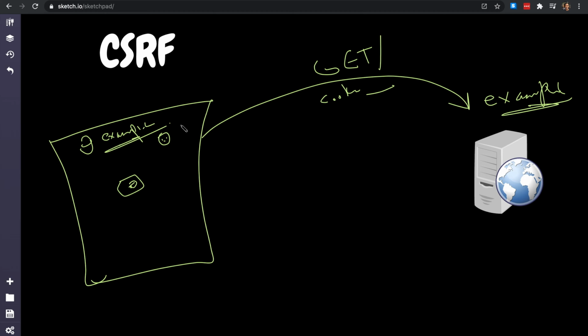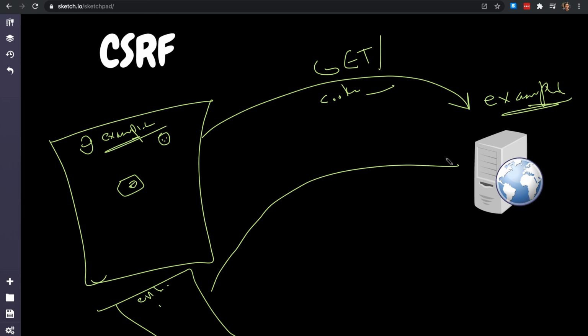Cross-site request forgery is the ability of a completely different site here, evil.com, right? Having the ability to send a request on your behalf while also sending the cookie. So somehow this website, evil.com, managed to get your cookie. And when it does that, the site can actually make requests on your behalf, right?